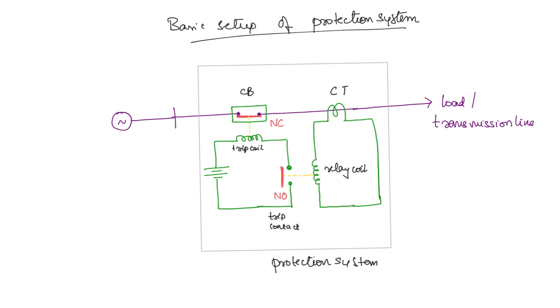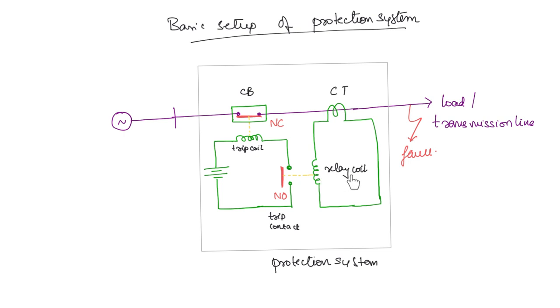Now what will happen when a fault occurs? Let's say the fault has occurred at this point, okay? So when a fault occurs, what will happen to the current? A huge amount of current will flow, right? Because it is essentially a short circuit. Now this CT that is present here is called the current transformer. Under normal working operations, it is not going to react, but when a huge amount of current flows, then by transformer action, this being the secondary of the CT, a current is produced here, and a current will flow in this circuit, okay, and here we have the relay coil.